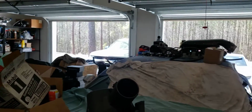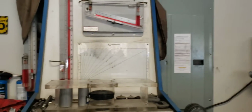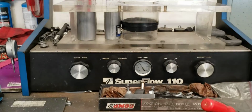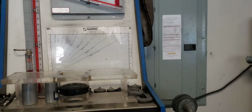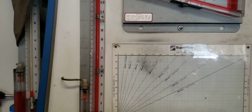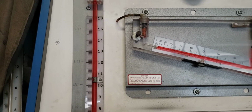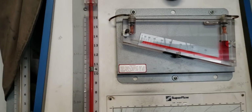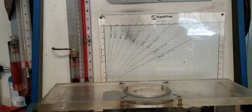Unfortunately, since I work out of my home garage and it's like 88 degrees today, my numbers are going to be skewed. But I've taken the time, kind of a data junkie, to write down my temps and my corrections and all that stuff, so I know what I'm looking for on target. Now, the reason I bring this up is that if you look at my flow bench, it won't create 28 inches of vacuum, no matter what. I can kind of get 15 inches out of an exhaust port at a certain point, but most of my intakes end up down around the 5-inch mark, and then I have to do math.